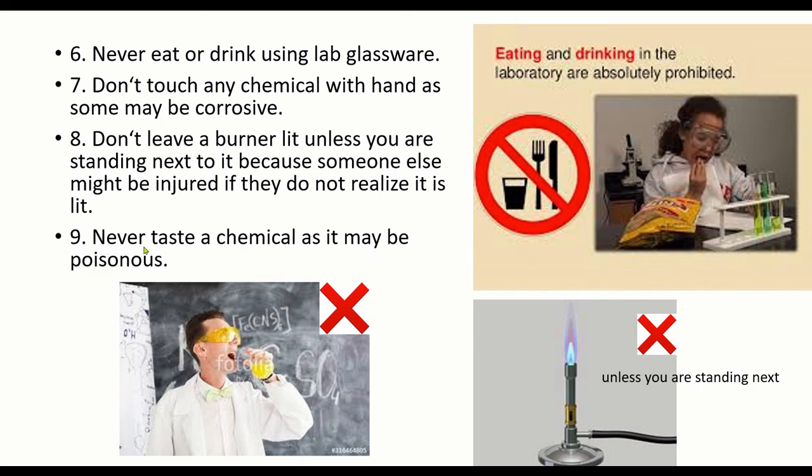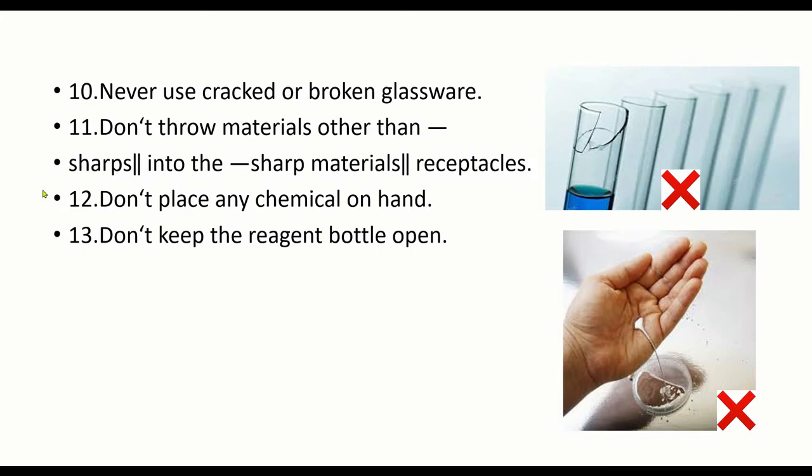Point number 9: never taste a chemical as it may be poisonous. Permanent damage might be there, so you have to take care of this. Number 10: never use cracked or broken glasswares. If you find any of these, you have to inform the lab technician or the lab in charge right away.